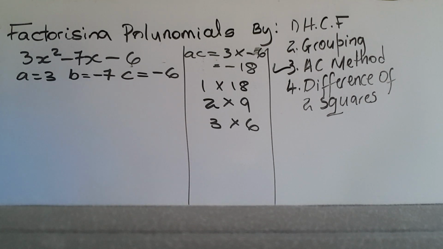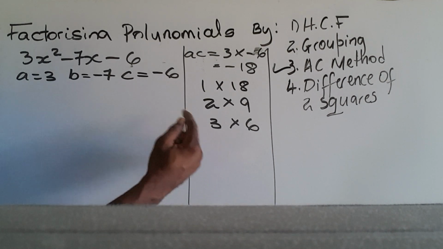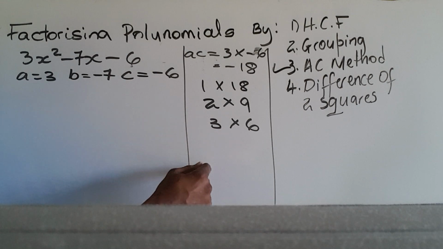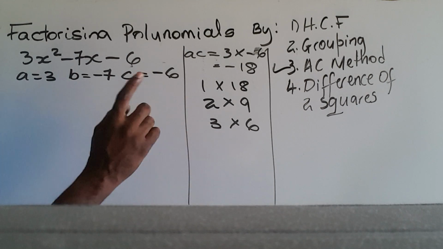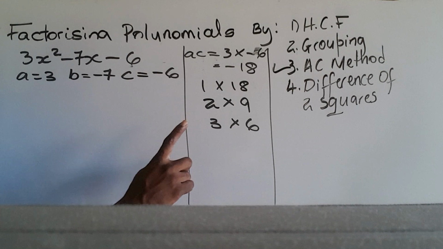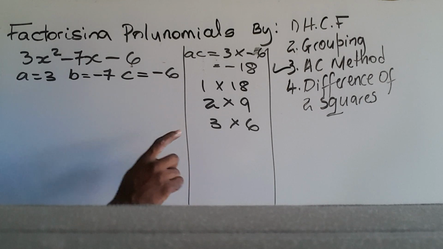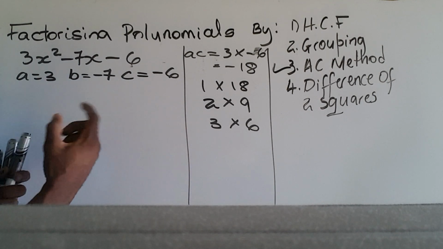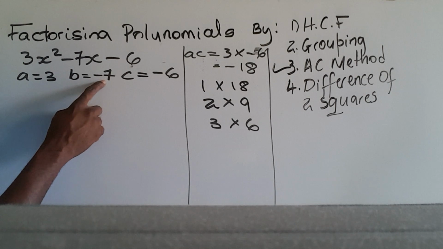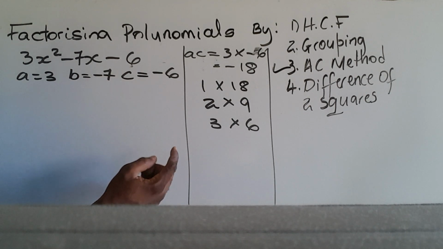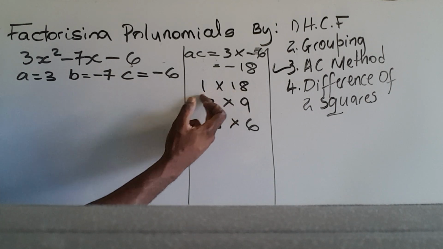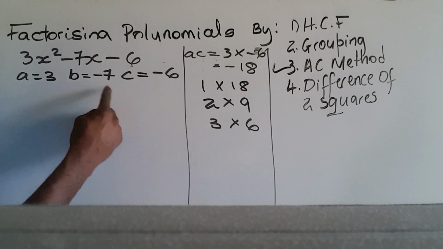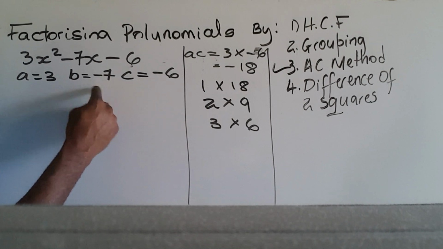Based on what we learned in directed numbers, one of them will be positive and one will be negative. We are certain one will be positive and one will be negative. So let us pick those factor pairs first that could give us a 7. Normally I would say to people, if you could add or subtract these and you're getting back your B, select that and then we work on it.